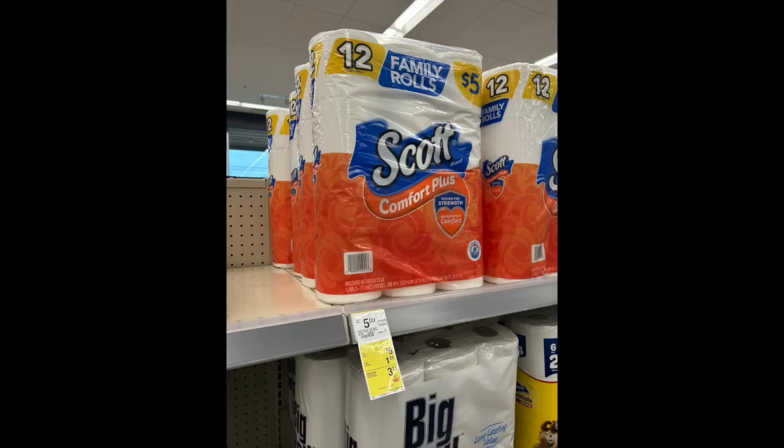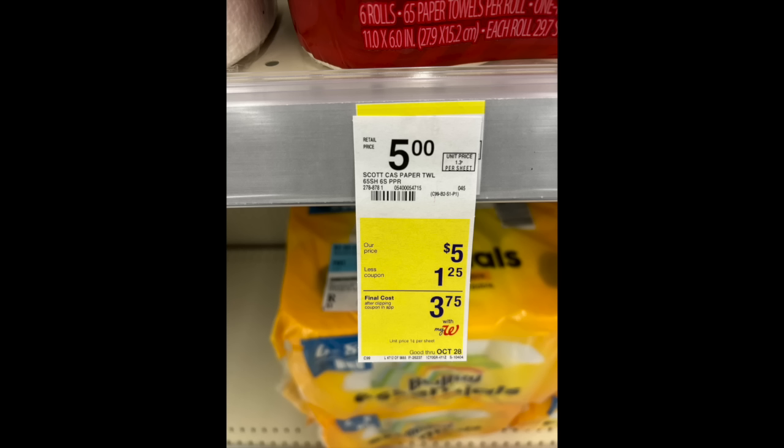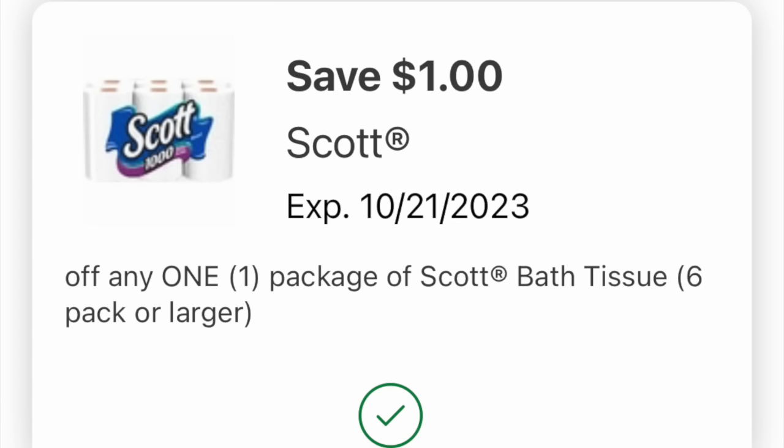Now, the paper deal of the week, I think, goes to Scott. These guys are $5. This is one item they haven't increased on that inflation. Knock on some wood very quickly. We have 2 different coupons to go with this, an IVC and a digital coupon if you have them loaded. Just to show you, this item was tagged because I believe it's a month-long promotion. We have the $1.25 IVC, which is a Walgreens brand coupon, plus a manufacturer, which will stack. So this is your manufacturer.